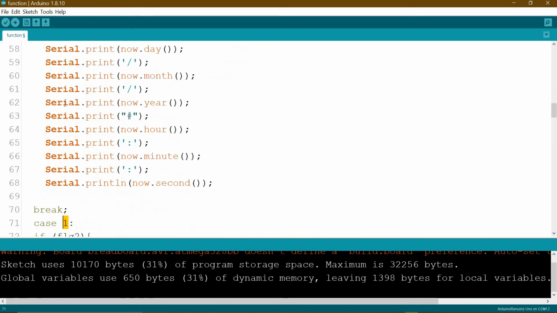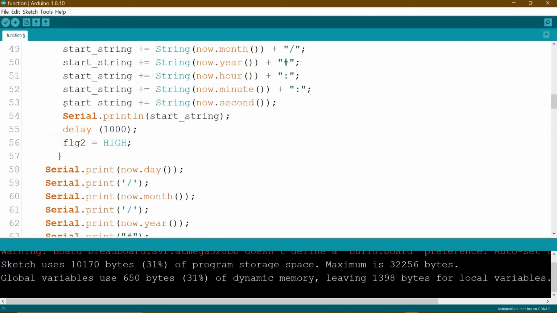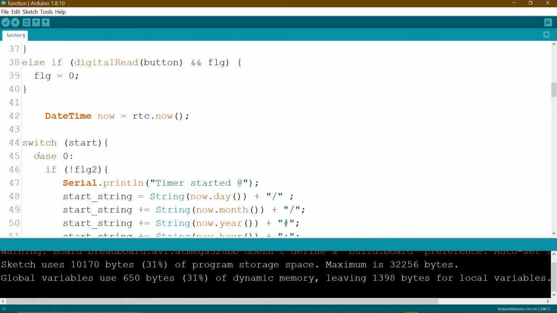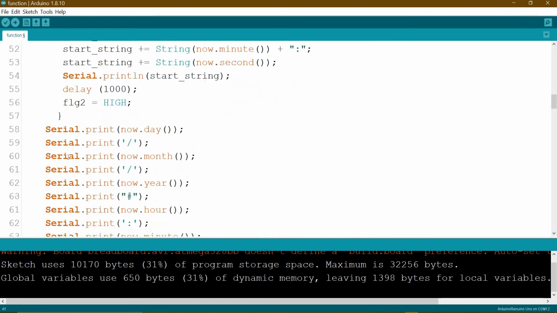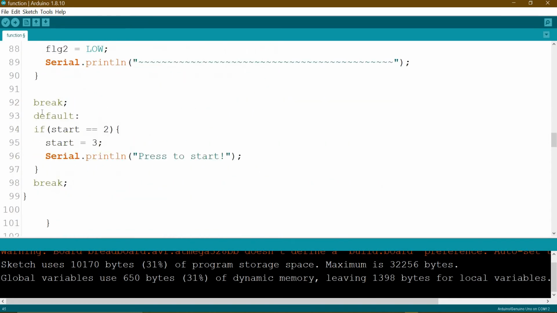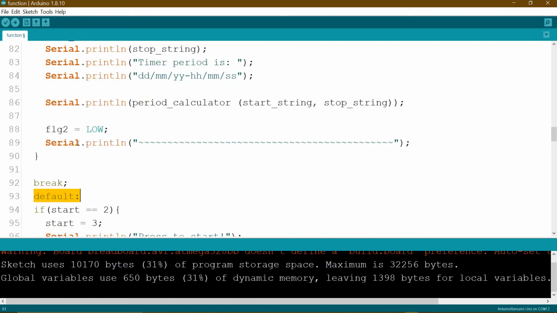Why? Because as you know, for the switch case, we don't have only the cases, we have something called the default. The default means if the value inside the variable, which is the start, doesn't match any of the cases, it will come to the default.